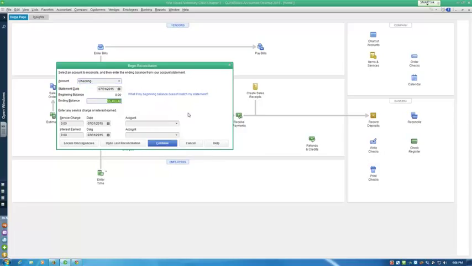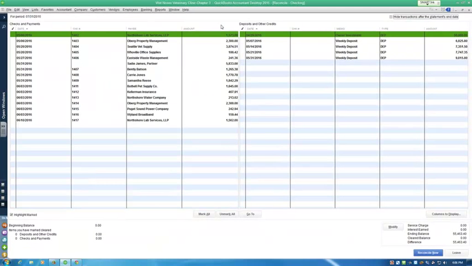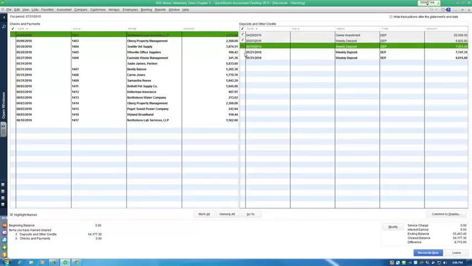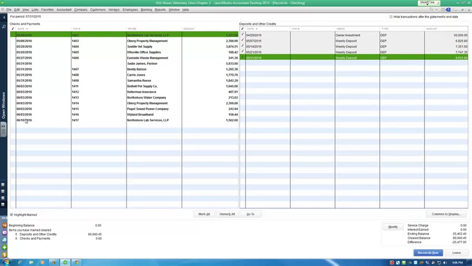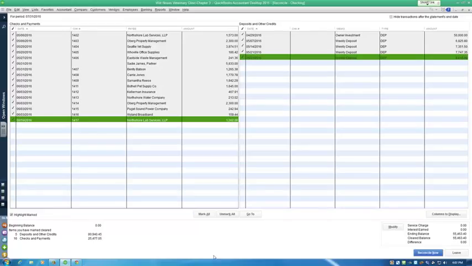One of the nice features about, I just typed this number in, it should have come up 0, but you would put the statement ending balance in here, and then it's not like the olden days of going through a paper bank statement and ticking and tying. You get the luxury of going through the bank statement and ticking off the items as they clear, or you can just hold it down and drag and you get check marks.